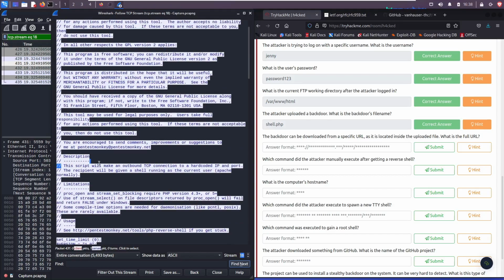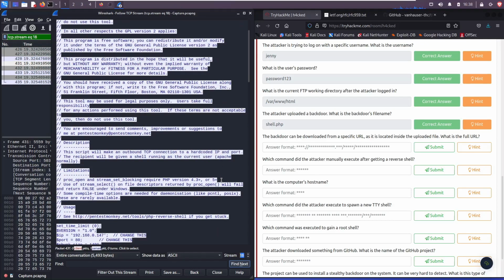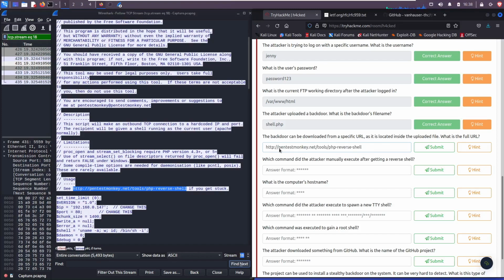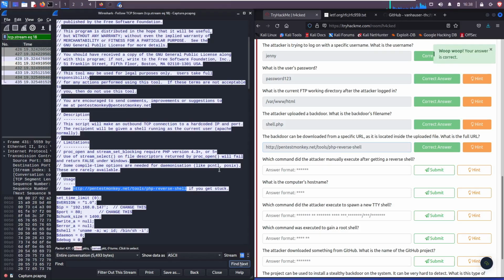The description: this script will make an outbound TCP connection to a hard-coded IP and port. The recipient will be given a shell running as the current user, which is usually Apache. Some limitations, and then for the usage, it says visit this website if you get stuck, this URL. So I'm curious, is that the answer? Yeah, and it is.